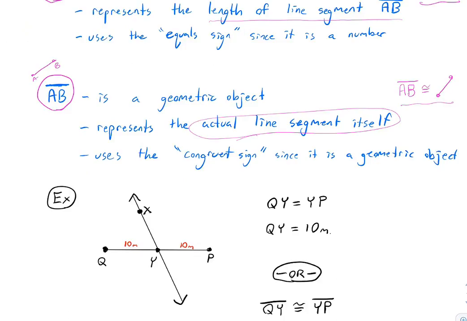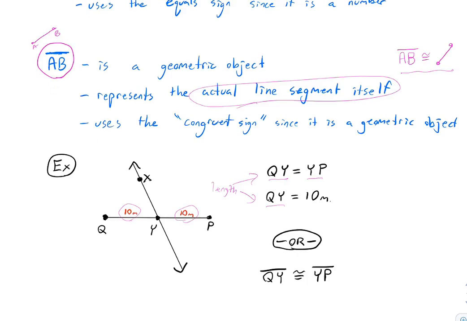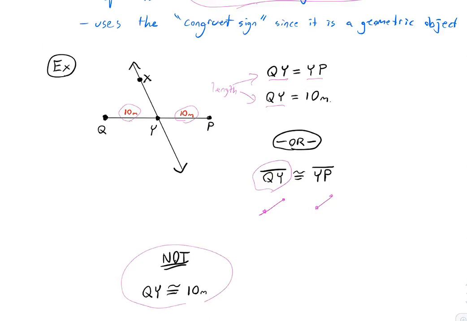All right, so here's 2 examples. In this picture, we could say a few different things. Because these lengths are equal, and we know that if the lengths are the same, 2 line segments are congruent. So that's the only attribute a line segment has. So we could say that the length of QI is equal in number to the length of YP. Or we could say the length of QI, this is the length, this is the number, is equal to 10 meters. Or we could say that the actual line segment QI is the same as the actual line segment YP. But different things, geometric object versus number. And that's a really common mistake as we get into the first quizzes, and it would look something like this. You don't want to say a number congruent to a number, or QY is equal to 10. Those are things you don't want to do.